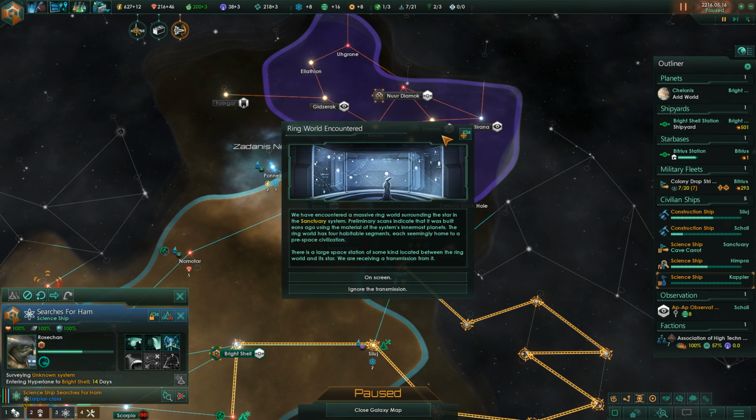Evading hostiles. Ring world encountered. We've encountered a massive ring world surrounding the star in the Sanctuary system. Preliminary scans indicate that it was built eons ago, using the material of the system's innermost planets. The ring world has 4 habitable segments, each seemingly home to a pre-space civilization. There is a large space station of some kind located between the ring world and its star. We are receiving a transmission from it.